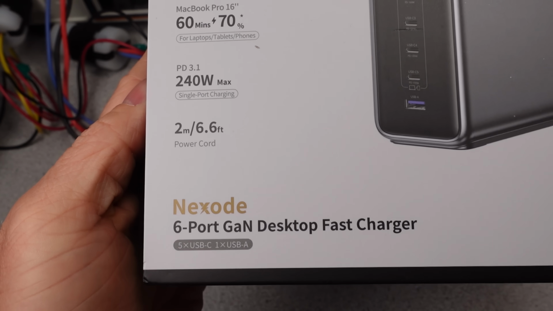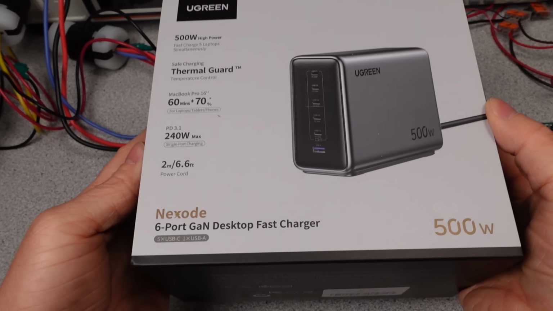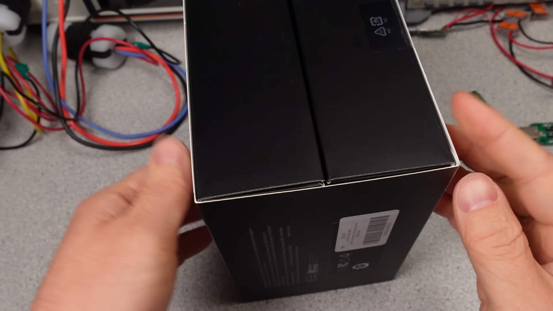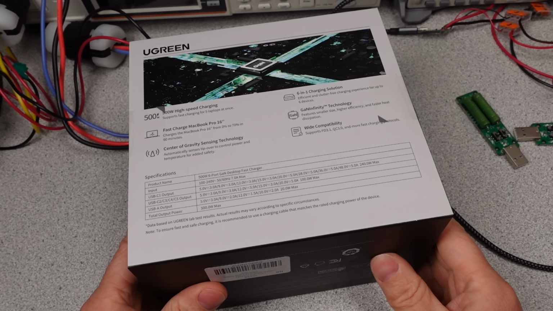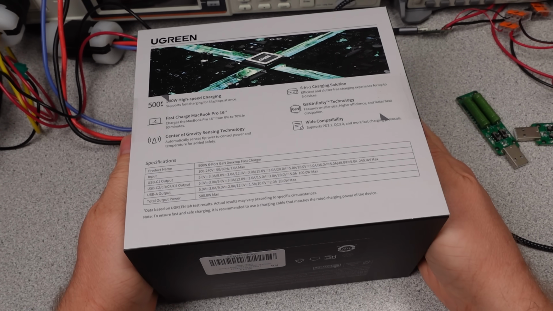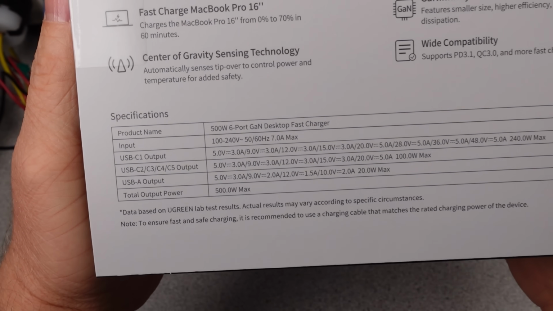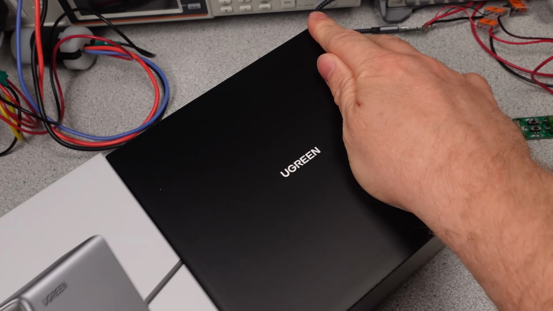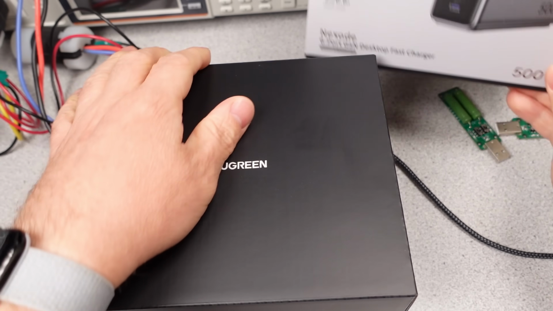I'm sure there's going to be some trouble along the way, like getting 48 volts to work and trying to get power out of the device. That's going to require some tricky work. Being a 500-watt adapter, it will be interesting to check how this adapter performs for lighter loads like charging a phone. A 6-port adapter, which still has the one legacy USB-A port hanging out there.